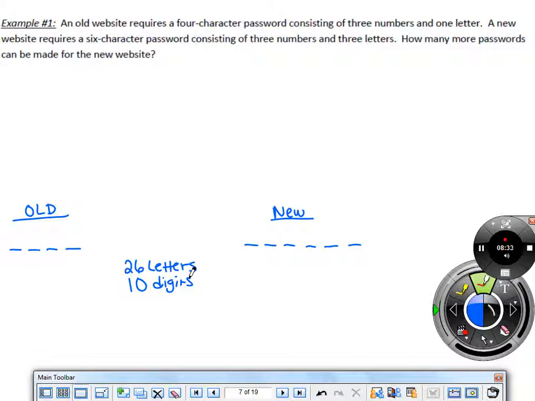If that's the case, and it doesn't say we can't repeat, then basically how many options do we have to fill in a spot here? 36. If it doesn't say it has to be a number first, it just says it consists of 3 numbers and 1 letter, then we have 36 choices here. Then when we go to decide what's going to be the second thing in our password, how many choices do we have? 36. But not really, right? Well, 35 if we can't repeat it, but then we have to make sure 3 numbers show up and only 1 letter. And so if we say 36 choices every time, that doesn't quite make sense because that includes letter, letter, letter, letter, right? And that's not really an option for us.